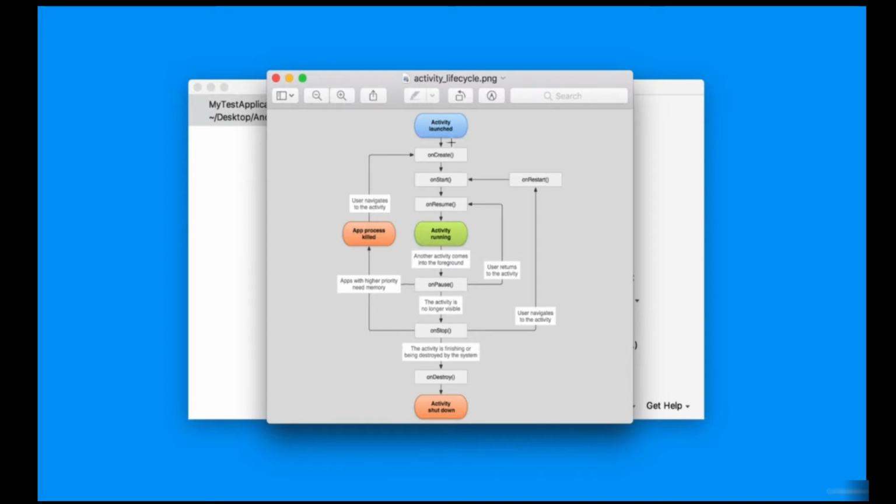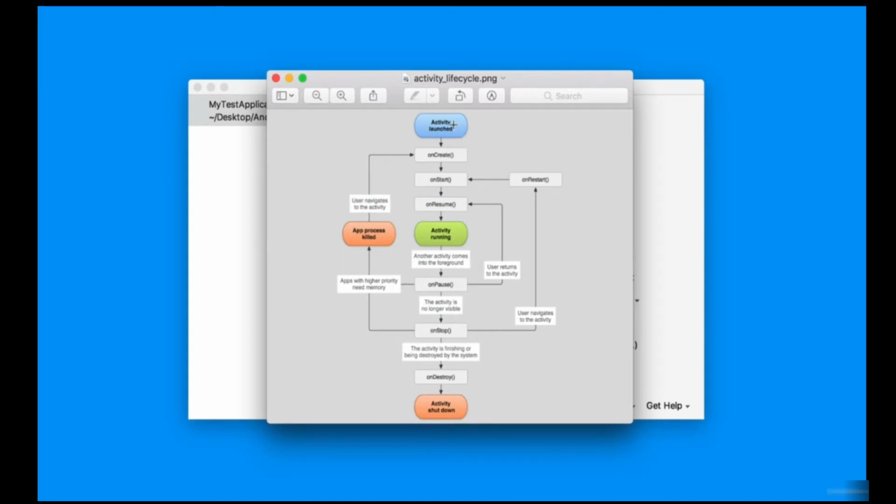So what happens with an app that may possibly have only one screen, for example, one activity, or any other activity that it goes to? What happens to that activity? What is the life cycle of that specific activity? So this picture that I got from the Android developers website is basically a nice indication of what happens when your application runs and when an activity gets launched and you move away from that activity. What happens to that specific activity and which methods will be run?